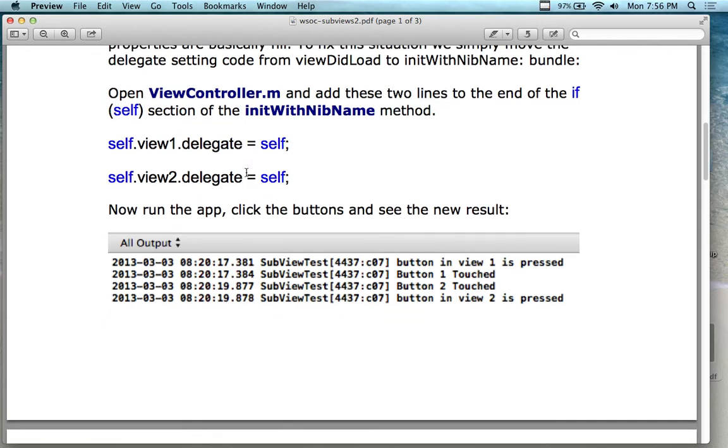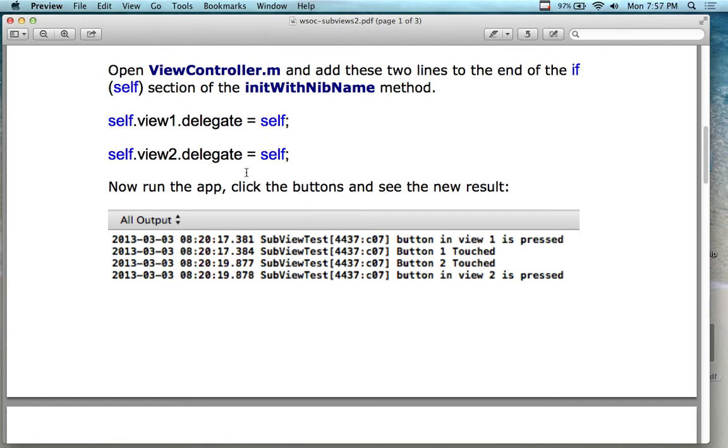So now if you run the application and click on the buttons, you see the results: button in view 1 is pressed, button in view 2 is pressed. So we did the first part, where we have one of the messages showing. We're going to put this in here so that both of the messages are showing. Where are these messages coming from? One of the messages is coming from the button clicked event, the first one that we put in, from the button touch up inside method that we linked to each one of the views, view 1 and view 2. This other method is coming from the view controller.